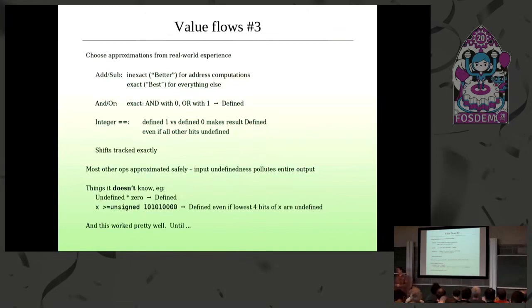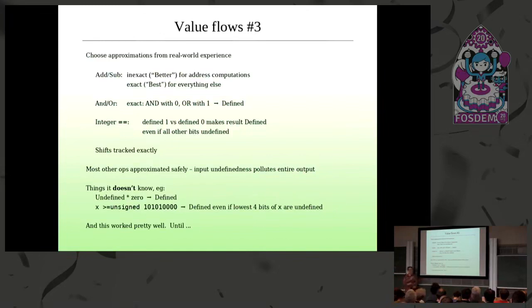But you notice also there are many, many examples, many ways in which it's inexact and could easily be confused. So it doesn't know that multiplying an undefined value by 0 produces a defined value. But again, nobody really uses that in practice. And here's another example I just came across the other day.